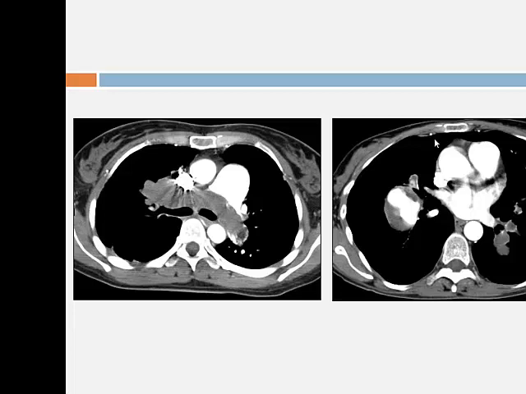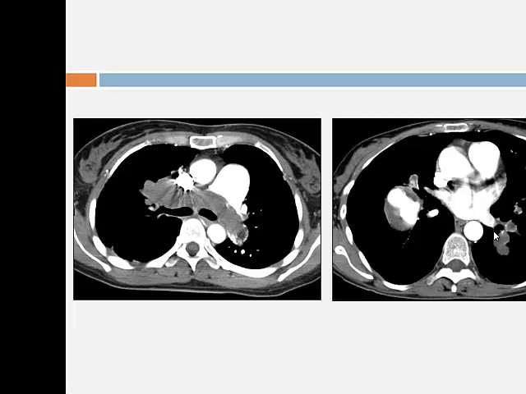Enlarged. Yeah, so pulmonary trunk's definitely enlarged, but that could be because of the pulmonary emboli. But you don't normally get pulmonary arteries that look that big and look a bit expanded. So that's not normal in clot. Yeah? So now you have to start thinking, okay, if it's not clot, what else could it be? So some sort of filling defect. What could it be? What's your differential for this appearance?